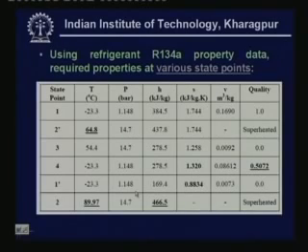So, using this state point data, we will find the required performance parameters. One thing I would like to mention here is that the enthalpy and entropy values may vary from database to database, because enthalpy and entropy are generally defined with reference to a particular datum. If the datum is different, these values can be different. Whereas the rest of the properties will be same for all the property databases or all types of pH charts. So, you need not worry if the enthalpy and entropy values are different from source to source.